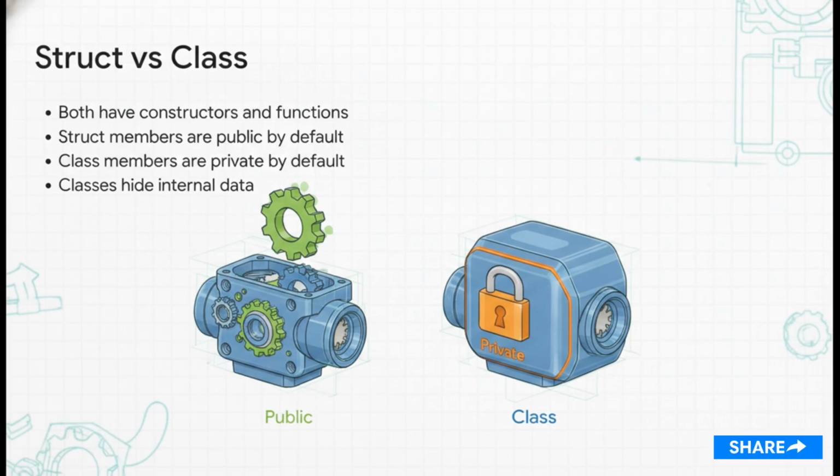It's kind of like looking at manufacturing blueprints. Structs leave everything public by default. Classes, however, are specifically designed to hide and encapsulate private data inside, exposing only specific public members as an interface. This is what prevents external code from messing with the internal engine of your object.